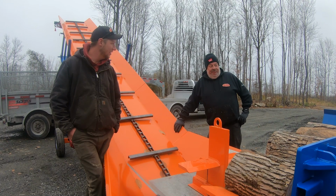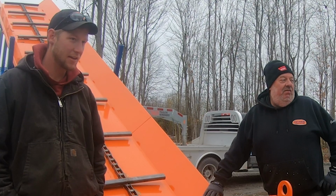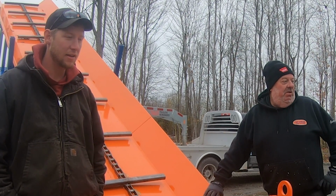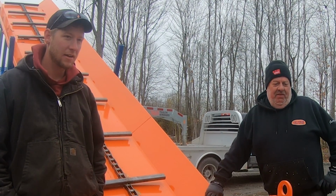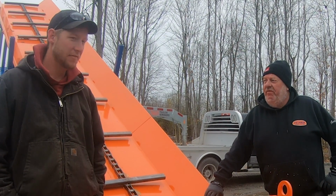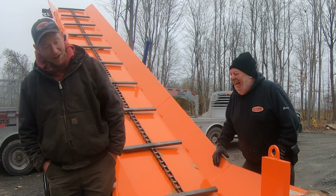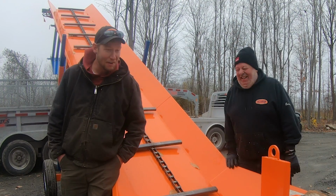So, what do we got here, Jerry? Well, we got a little bit of wood left here that the axis didn't finish up, so we got to get this done because my wife's complaining about not having the heat turned on yet. She said either get me some wood home or she's moving somebody else in. Right on. Do we sell this wood? Well, I guess we probably could if you wanted to, Jerry.